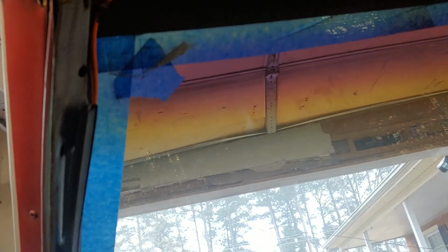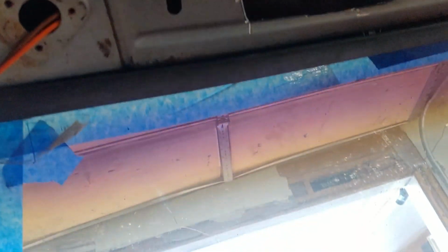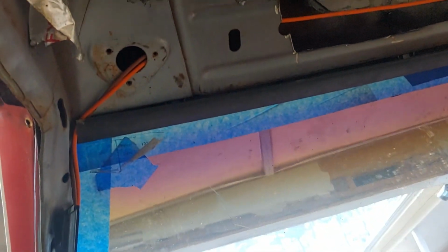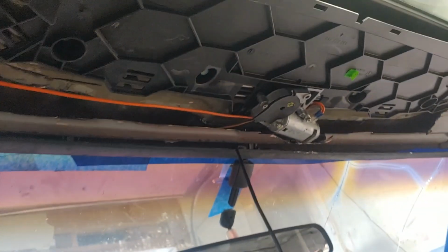And for the ones up here in the front, I think these probably gonna end up running down the trim somewhere and coming out somewhere in the fender. I'll figure that out. Gotta go by the tube and stuff like that right there first. But so I did that.